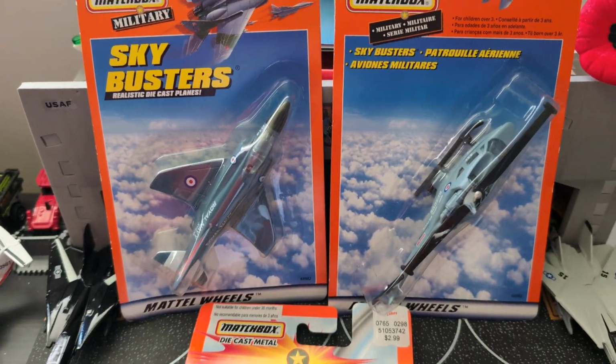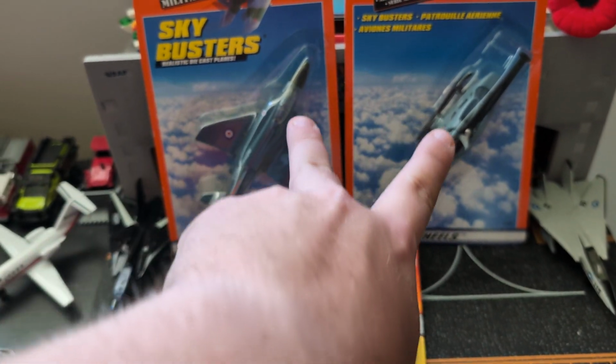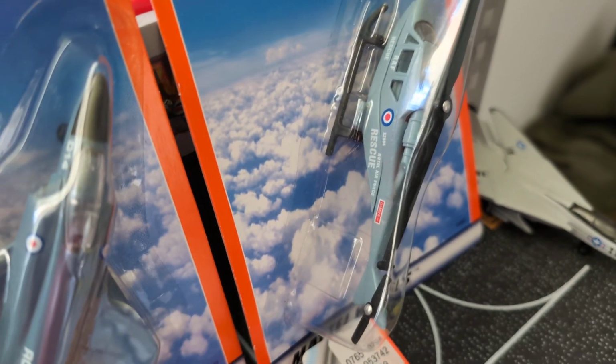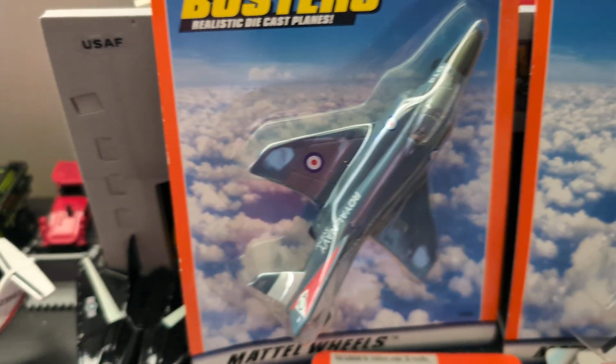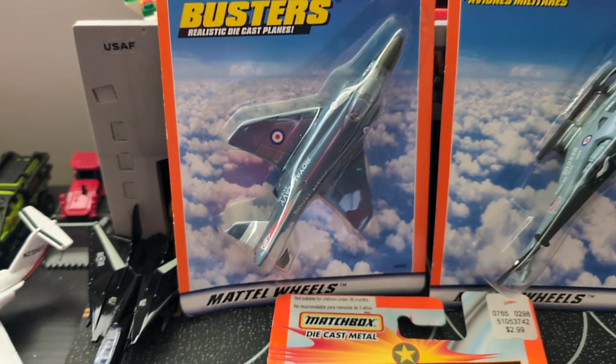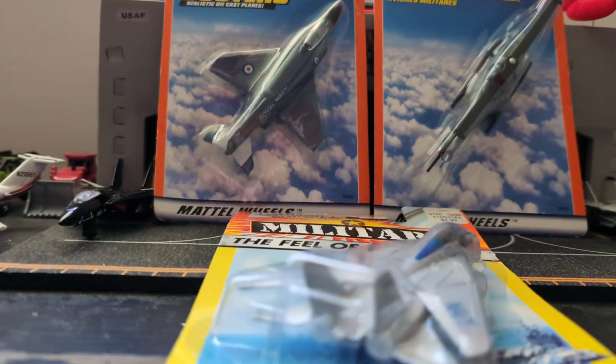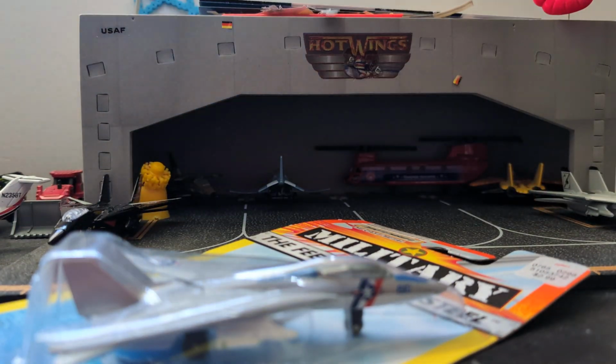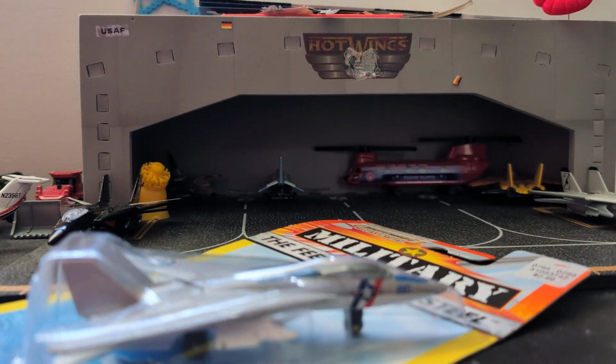So I have two British military aircraft, what looks to be a Bell 212 Royal Air Force Rescue helicopter, and a Royal Navy Phantom X-Ray Victor 570, which is the same that you saw in the previous video. And then we have an F-14 Tomcat from VFA-2 Bounty Hunters, I believe. I'm not too sure. People in the comments can fact check me on that one. All right, so let's get started.